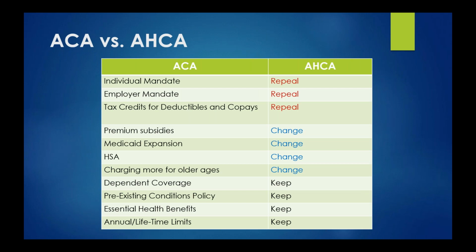Unfortunately, there will likely be some changes in the Medicaid expansion, as well as who will be covered under Medicaid because of the way money is being provided to states. There will also be some differences in things such as premium subsidies and tax credits that may impact some of the lower income survivors that we see. We do think that there are some positive things that hopefully will still be in place under the AHCA, such as keeping dependent coverage, so people being able to stay on their parents' insurance through age 26, which we know from many of our studies survivors really appreciate, as well as others such as pre-existing conditions policy. What this means from a cost standpoint still isn't fully known, but there is some hopeful information still coming out on the AHCA around some of these things.